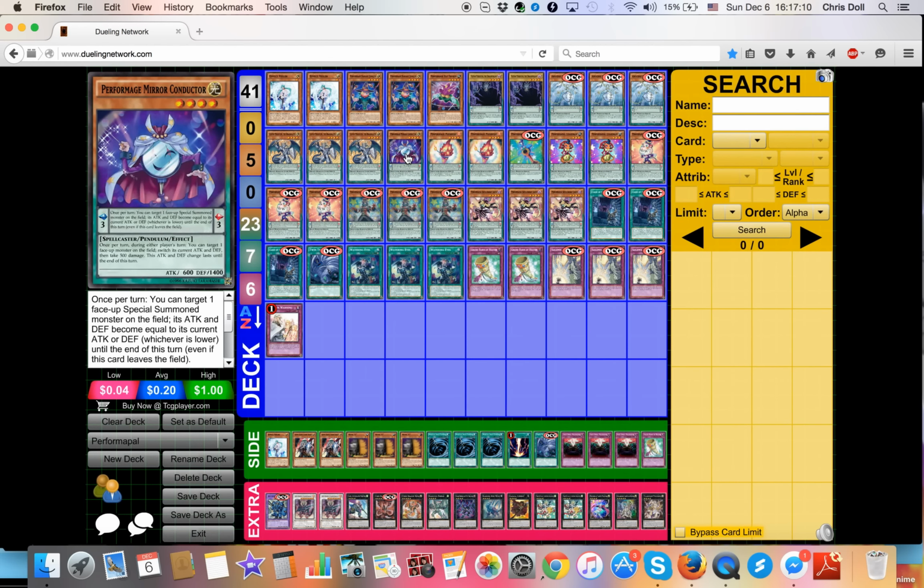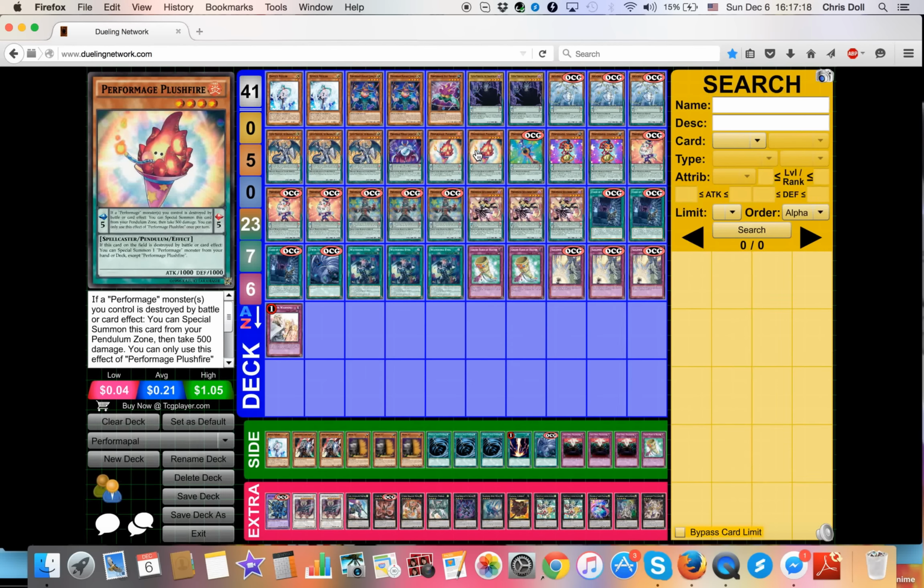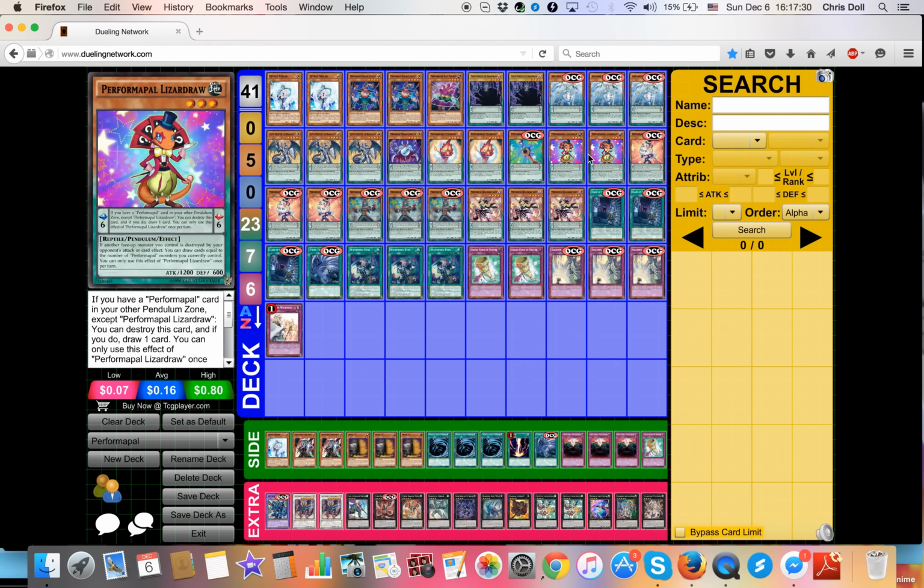This card's really not as important in this variant of PePe, but it's still a strong card to go on with. Double Plush Fire, seeing as we don't play as many Performages in this build, and this can't summon itself, I cut this down to 2. I was playing 3 for a little while, but you don't need 3, so I cut it to 2, and it's been working fine. 1 copy of Guiturtle and 2 copies of Lizard Draw.